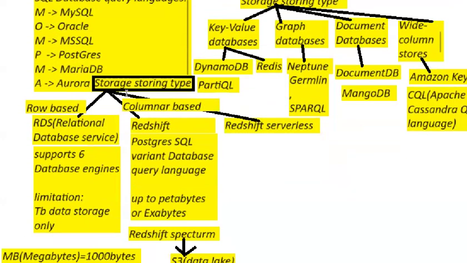So there is a way to store this row-based data in AWS, that is RDS. RDS is a service provided by AWS where you can store row-based data. If you want to store your data in the form of columns, then we have Redshift and Redshift serverless for column-based storage. This column-based storage will provide you fast and consistent responses compared to RDS, that is row-based storage.